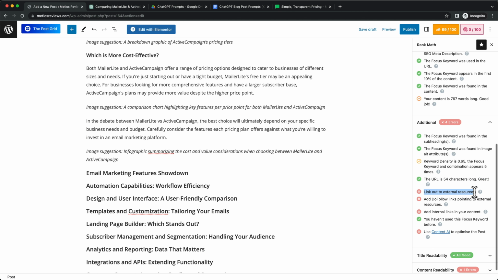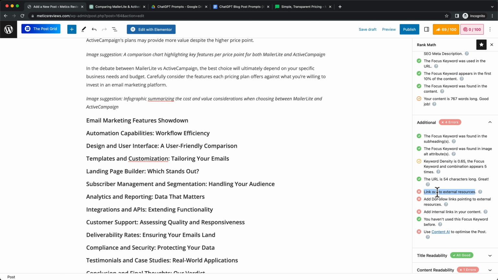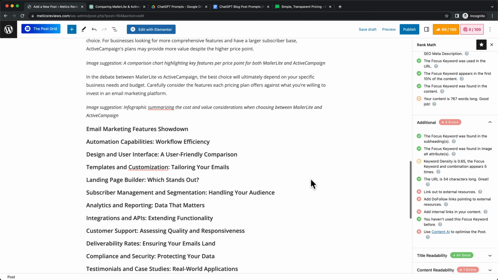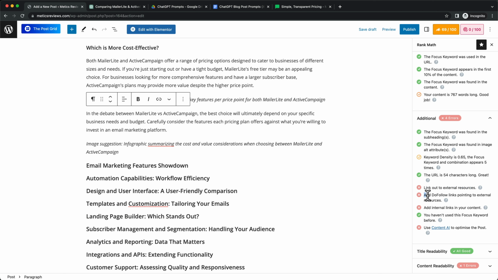Then the next thing is link out to external resources. Now, usually that happens naturally inside of your content. Whenever it makes sense to link out to another resource, then you can put in those links, make those do follow links. So when you, for example, here add a link, and then you just paste in that link. Now, whenever you add an affiliate link, which is what we're going to talk about just in a bit, then you want to set this to a no follow link. That's also just for SEO purposes. But if you just link out to other valuable resources, you can just paste in the link and then hit enter. And then this will also turn green here. And this is basically the same thing. Add do follow links pointing to external resources.